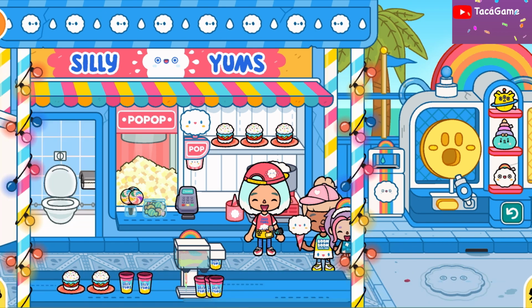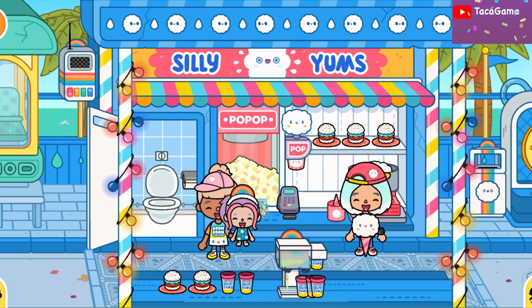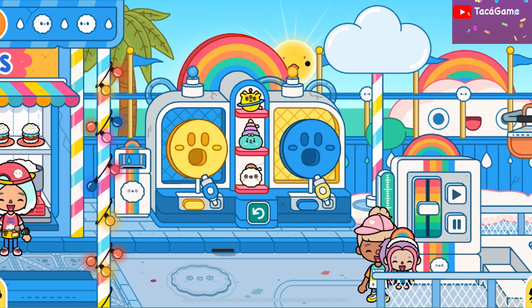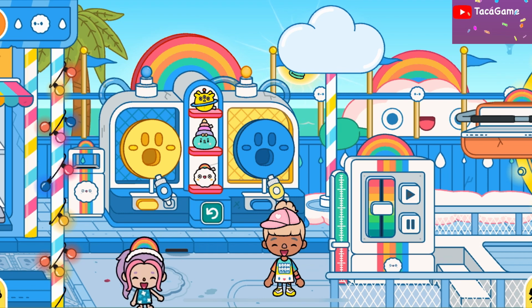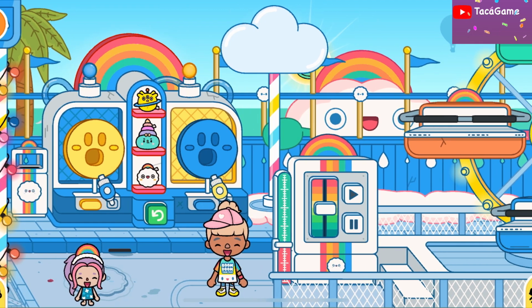There's popcorn. And what is that? Oh, it's the toilet. Okay. Thank you so much. And what was that? Oh, I know. There's water on it, I guess. So, yeah. Let's play. Okay, it's like a spin wheel.